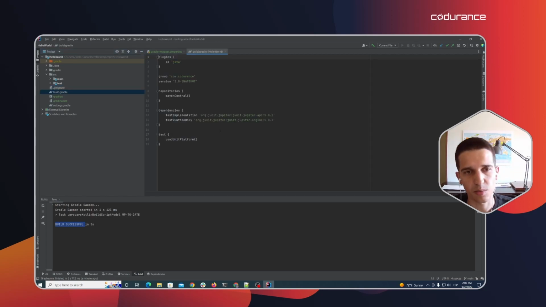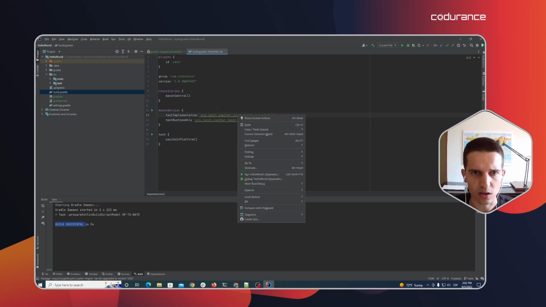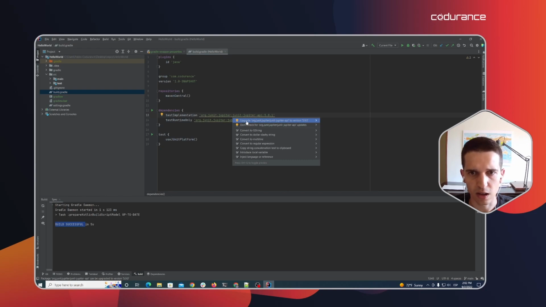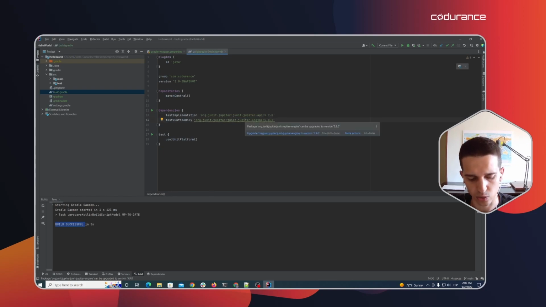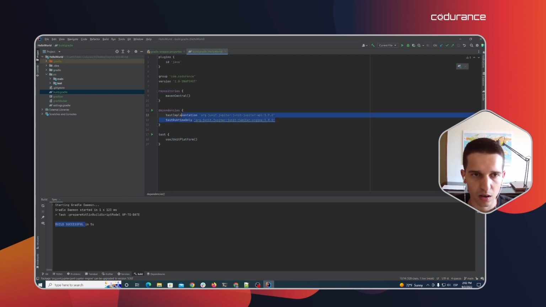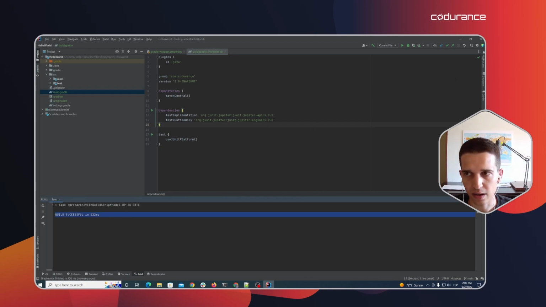build.gradle contains something that is very interesting. It is one of the configuration files of Gradle, and it contains the dependencies that we are going to be using. For example, these two dependencies were automatically included. These are for testing, and they're slightly underlined. This means that these dependencies are not the latest ones. If you right-click on them and click on Show Context Actions, you'll have the option to upgrade to the latest version. Let's do that. You can also use the shortcut Alt-Enter. And that's it. We've upgraded our dependencies. You can click there and build the project again.